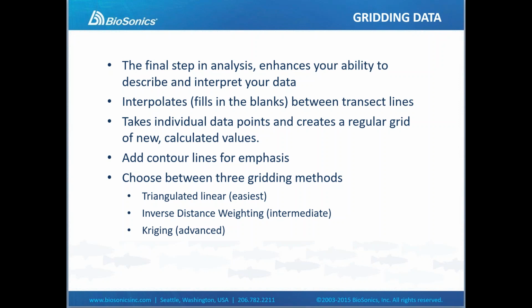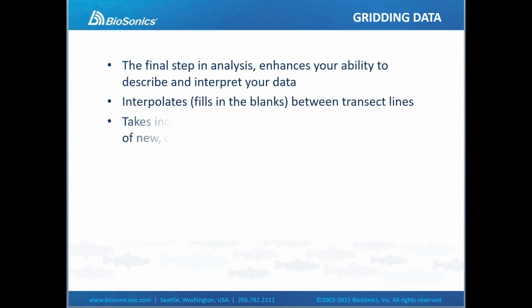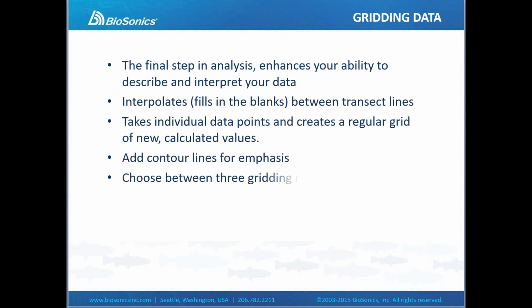So gridding basically means interpolation, or filling in the blanks between the lines. So far, all we have is this. We have the actual transect lines, the actual data points where the boat traveled, where that conical 9-degree beam covered the ground. So this may be a meter or meter and a half wide, very narrow subsamples. Okay, so we can see information here. It's effective, but that's not a complete map. So the gridding is going to, again, give us that filling in between the transect lines.